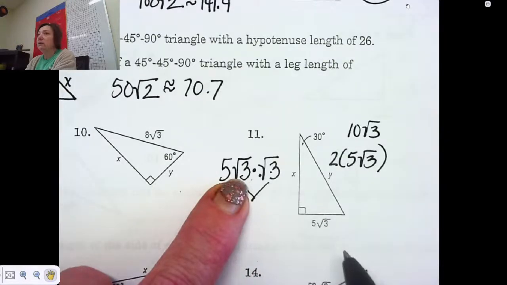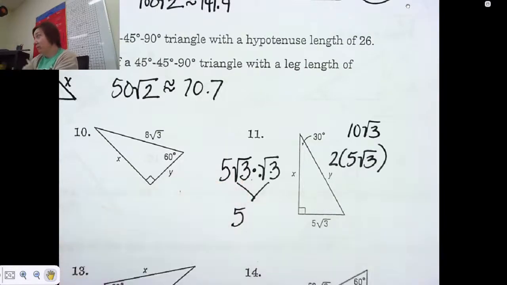Does anybody know what that is? Best guess. What's your best guess? That is a true statement, but not what I want. But it is true. What'd you say? That is not, but good guess. Way to put yourself out there. Anybody else got a guess? 6? Nope, but good try. Okay, Jared has a correct answer, but not the answer I'm looking for. What'd you say, Jared? Square root of 9. But it's not the answer I'm looking for.